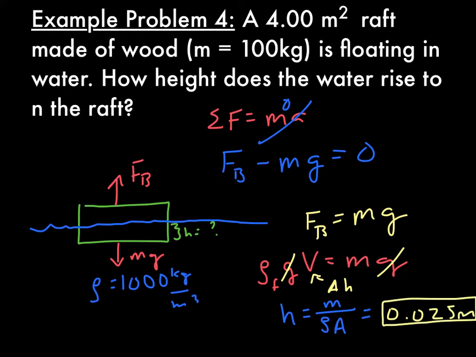But that's because the raft has a really big surface area. 4 meters squared is pretty big. And water's pretty dense. So that's how you would solve an Archimedes principle. Key point, buoyant force equals density of the fluid displaced. And on any floating object, your buoyant force is going to be equal to the weight of that floating object.